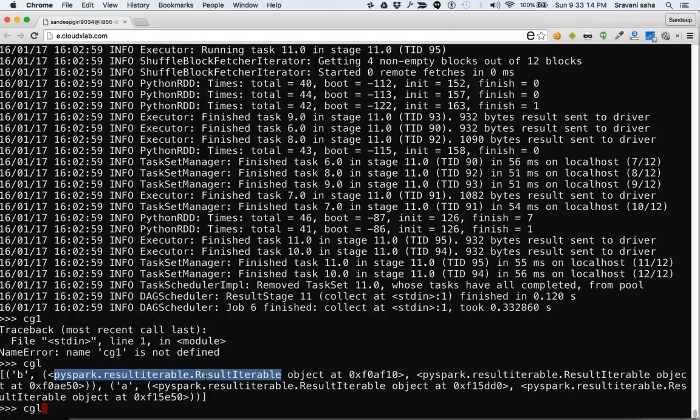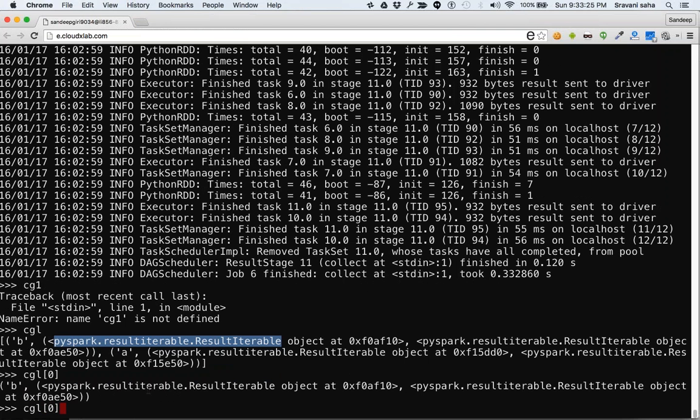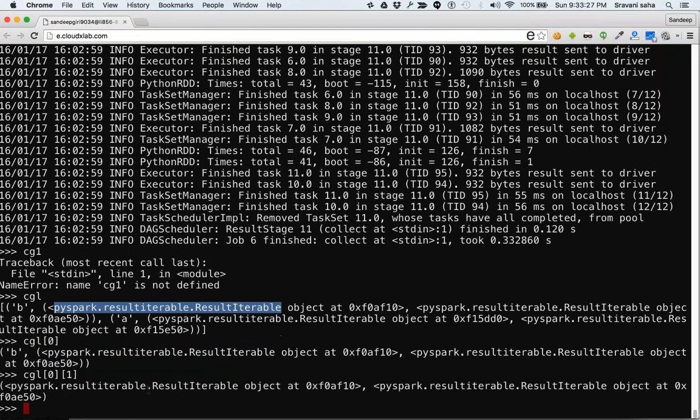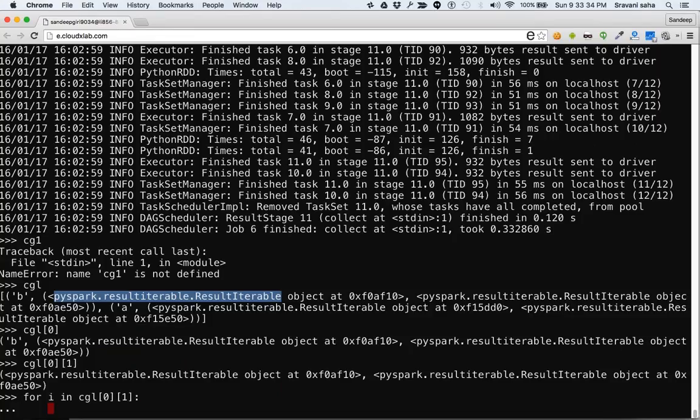Okay, so you could simply say here, let's say CZ1, and we say 0. Okay, and we say 1, so this is an iterator, so we could say for i in this, and print i.